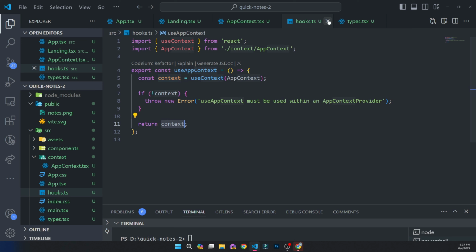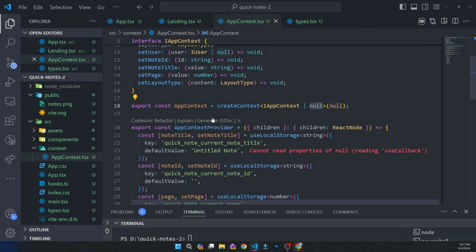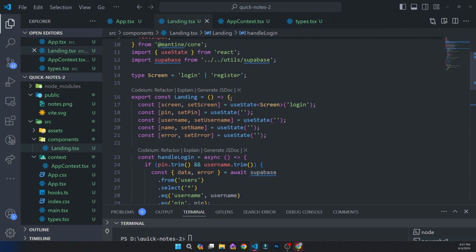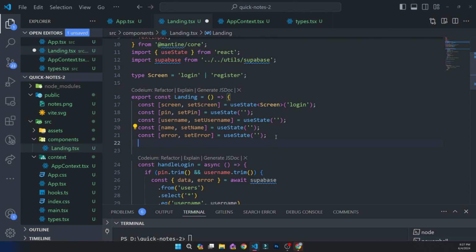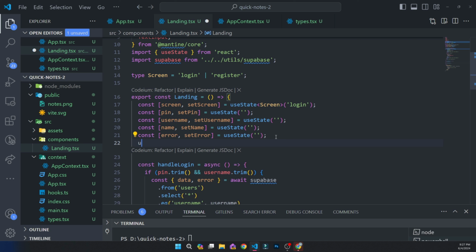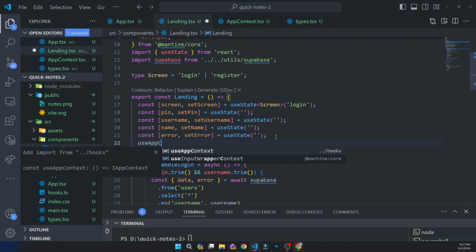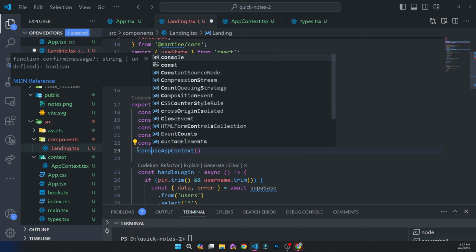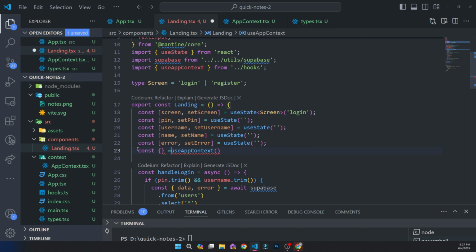So save that. And a typical example is when we come back to our landing page, we can start using it here. So we can basically say useAppContext like this. We can create a constant, and here what do we need?